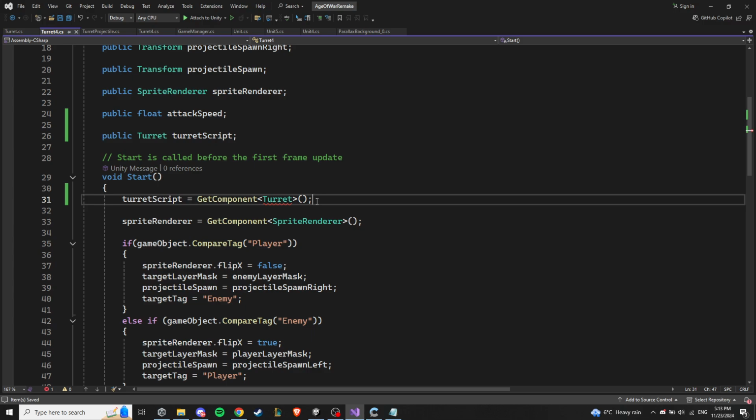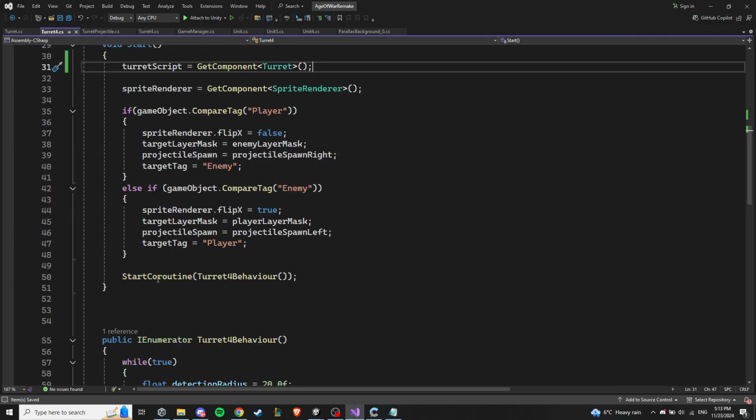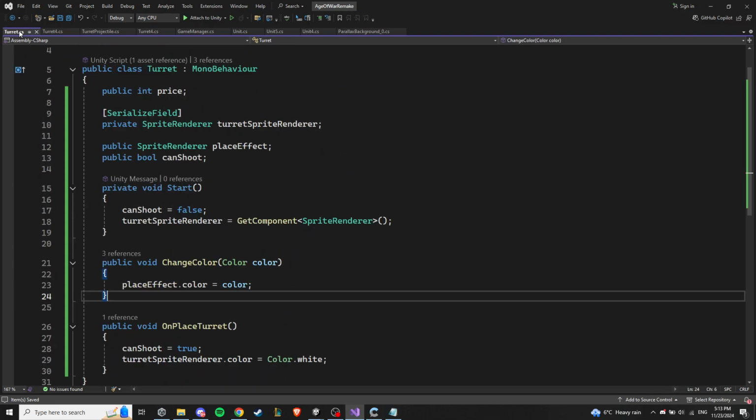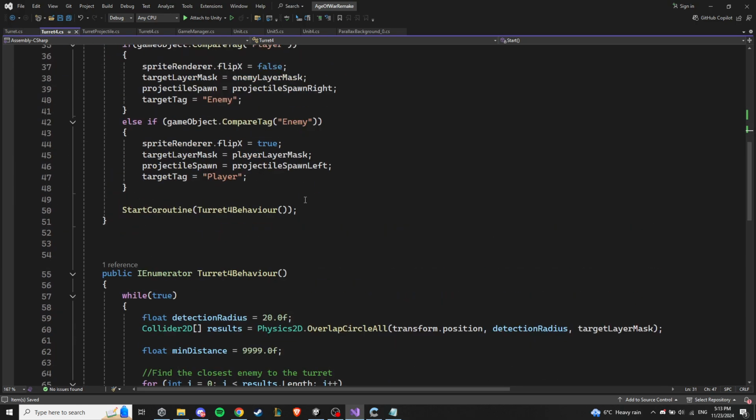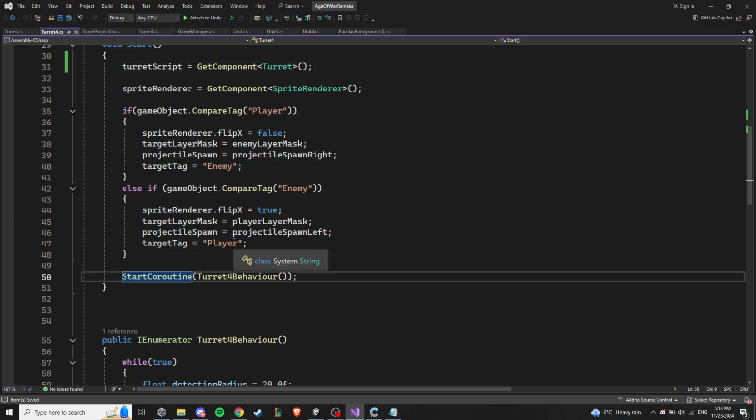And now that we have it, let's see. Yes, so we don't start this coroutine here in the start function. We start it when we can shoot.